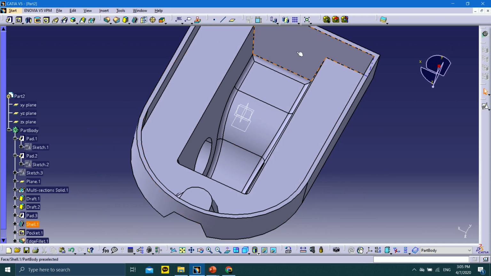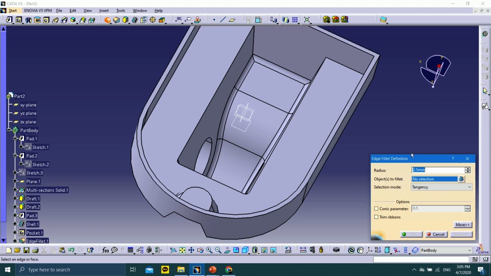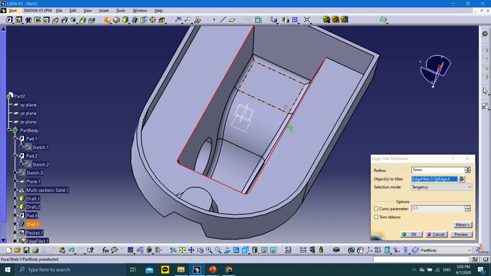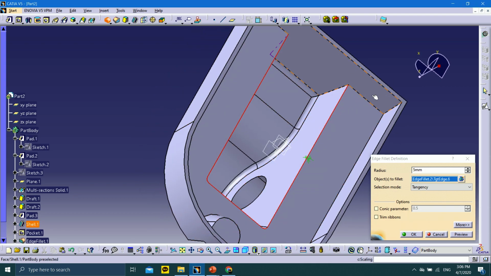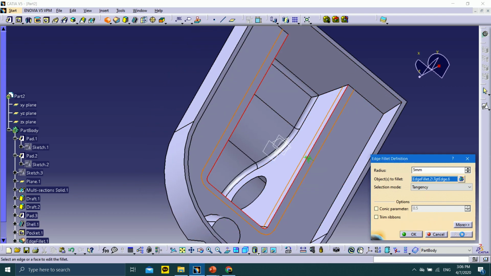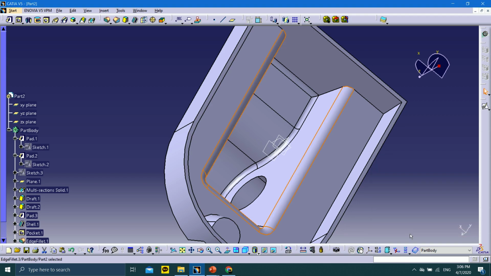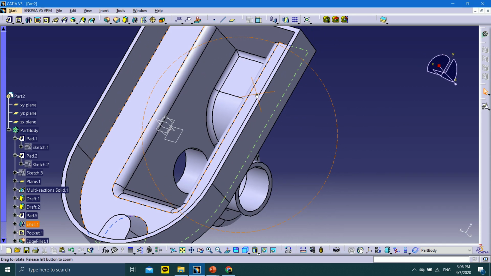Okay. And another, select this edge. 5 millimeter. Okay.